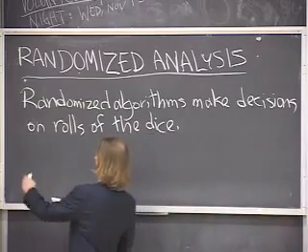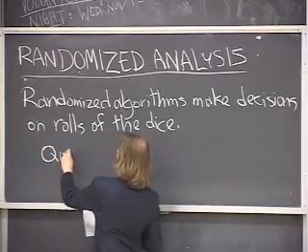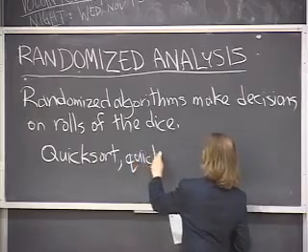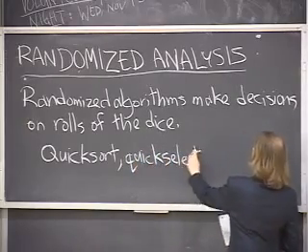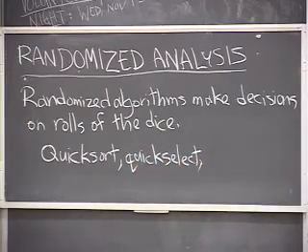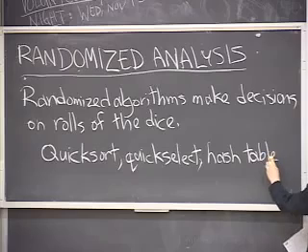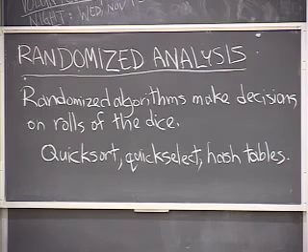The randomized algorithms that we've seen are quicksort and quickselect. But there's one other as well. It's not an algorithm that we actually advertised as generating random numbers, but hash tables can be analyzed probabilistically as well. The reason is because in an ideal hash table, we would have a random hash code. And the random hash code is what helps reduce the number of collisions and keep that under control.